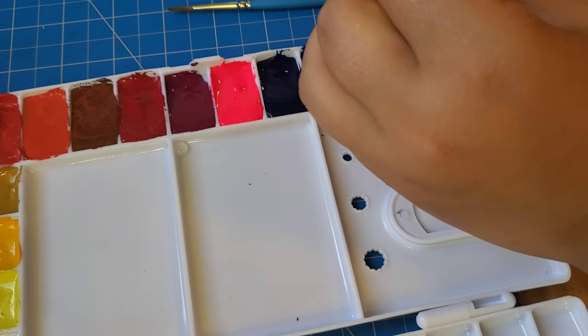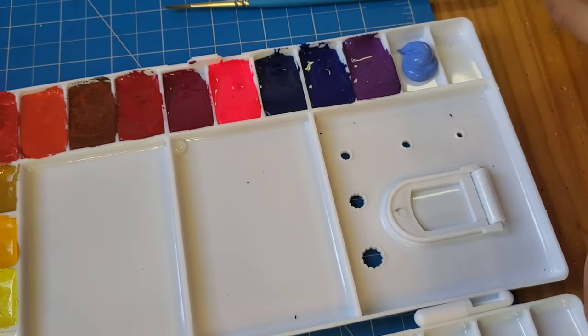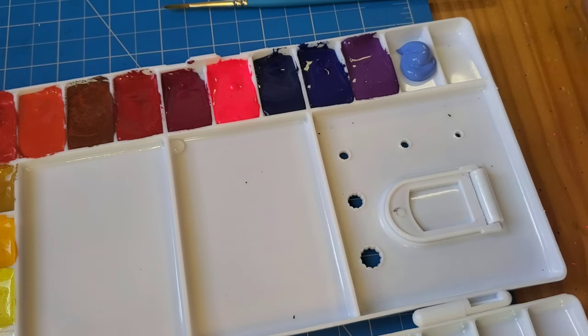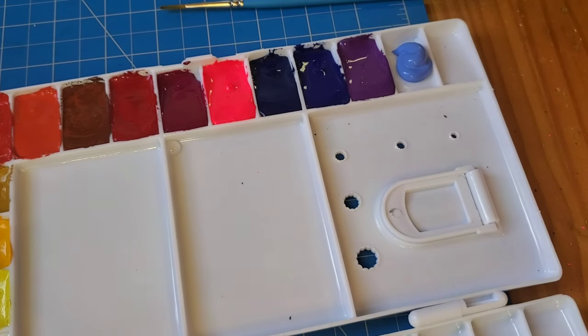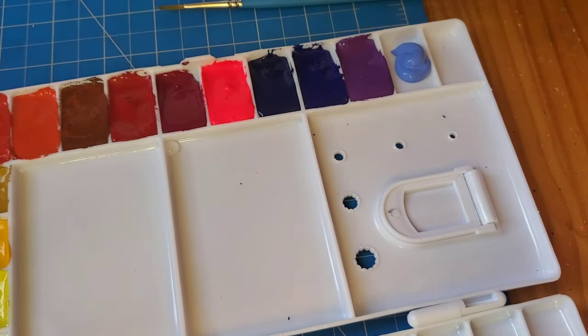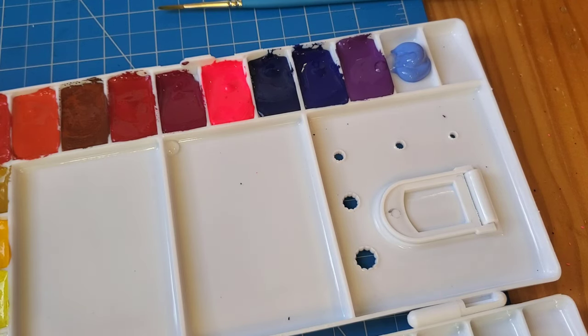I love this palette. I need to get a bigger stand for my camera, which isn't technically a camera. It's something else. It's just a little one. Vegetable glycerin is thick. You can barely get it in this pipette.